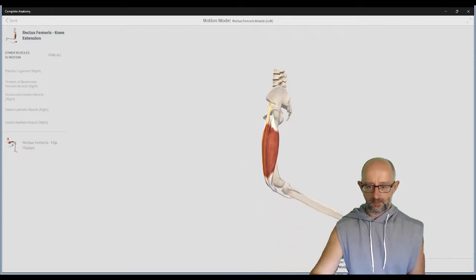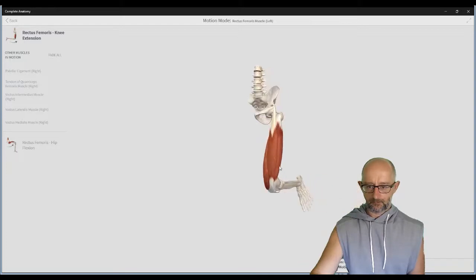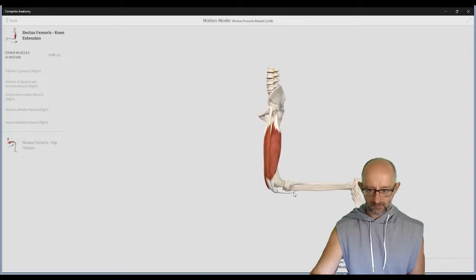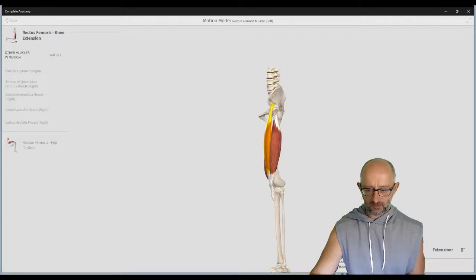Okay, so this muscle here, rectus femoris, is one of the 4 quads. When it contracts, it attaches onto the shin bone here and onto the pelvis up here. So if the pelvis is nice and stable here and it contracts, it creates a pull, and the tendon attaches onto the bone, so it's going to pull on this bone here, and it's going to move the leg forward into what we call knee extension. So that's extension, so that's straightening the leg.